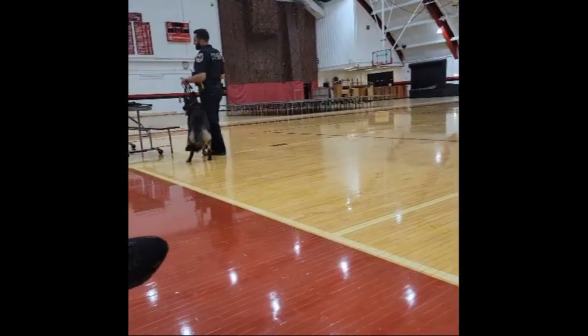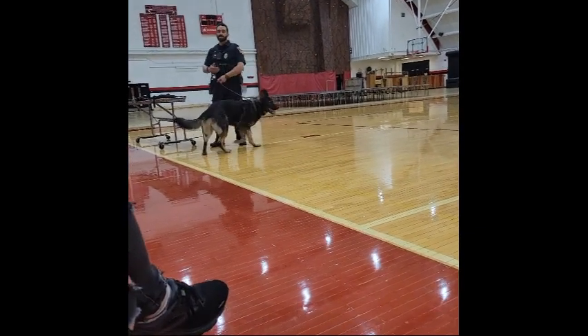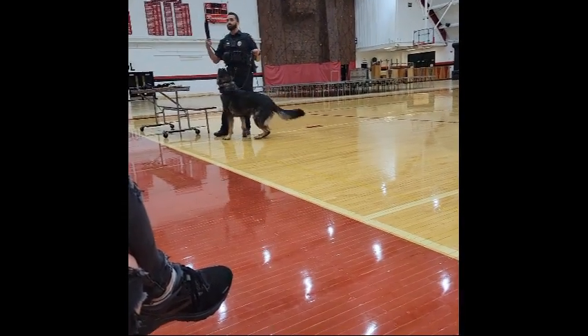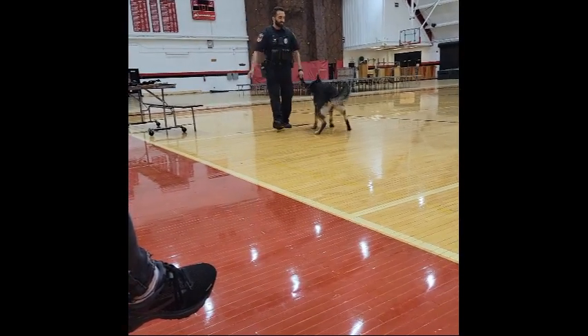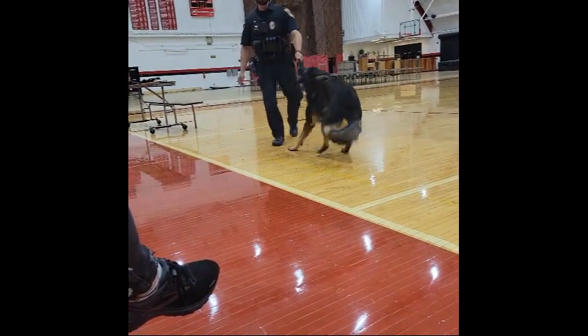We don't pay him or reward him until he actually gets to that final step. The main reason we keep the German commands is because it makes sense — he already learned German commands, there's not much reason for us to change whatsoever, it's more natural for the dog. For obedience, we use a different type of toy — it's a tug, something that he bites on. It lets him get some energy out, develops his bite, and works on his jaw muscles too, so it's helpful all around.